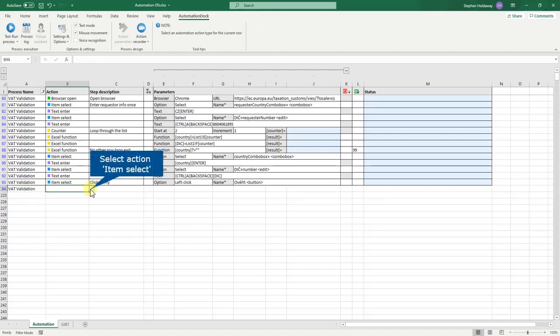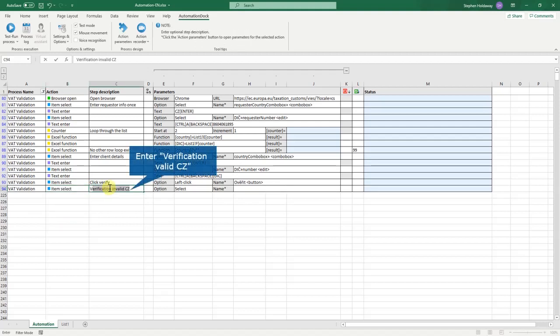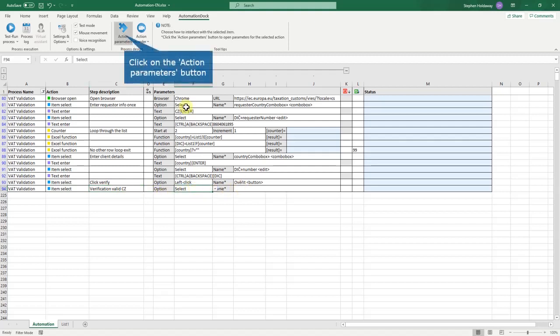The next action we want is Item Select. For a description, we can write Verification Valid CZ. Now click on the Action Parameters button.